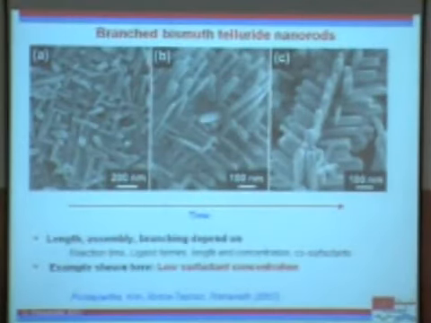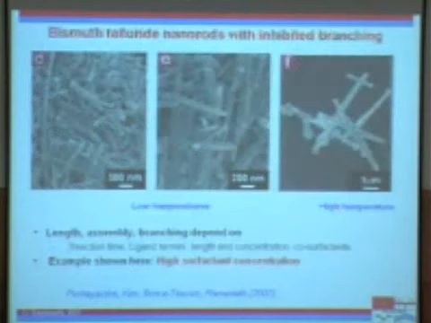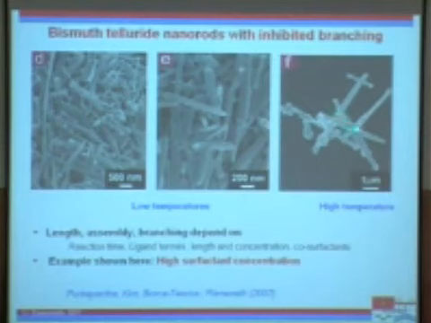Okay, we can make complex architectures of these as well. So these are not unlike what I showed you in the case of carbon nanotubes, but the methods used are completely different. You can see that I can control the degree of branching, and everything here is a single crystal. Okay, and these are all modulated by using molecular templating agents. And this kind of control would be very useful to make architectures where, let's say this is a hot spot, I want to carry heat away in various different directions. You can think about designing these kinds of thermal conduits.